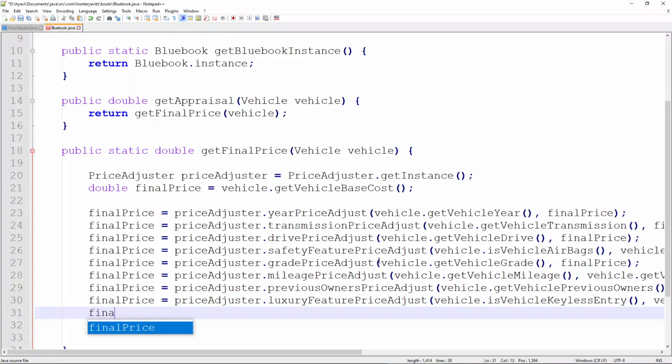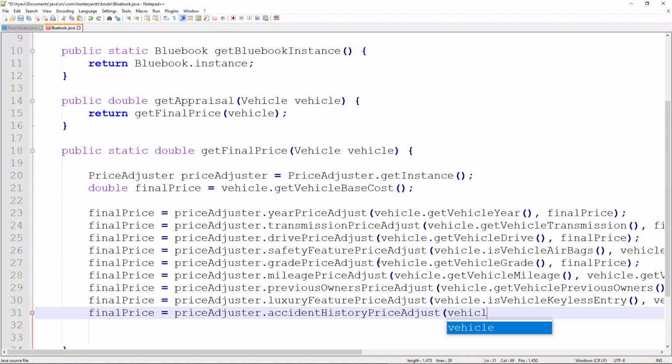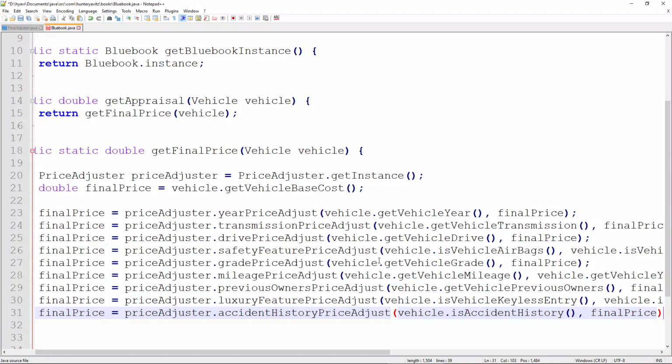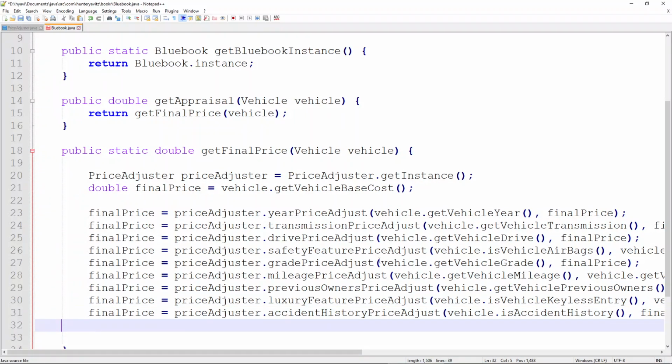All right, getting close to the finish here. We're going to adjust our final price another time with the accident history. Price adjuster dot accident history price adjust. And it's going to accept the vehicle is accident history and the final price. And then finally for our commission.